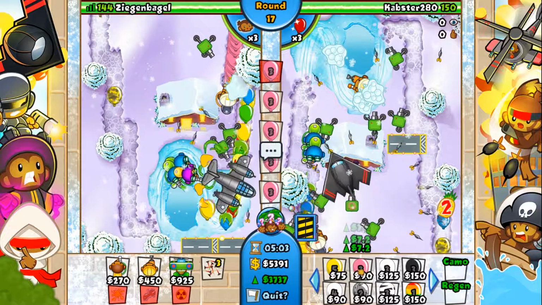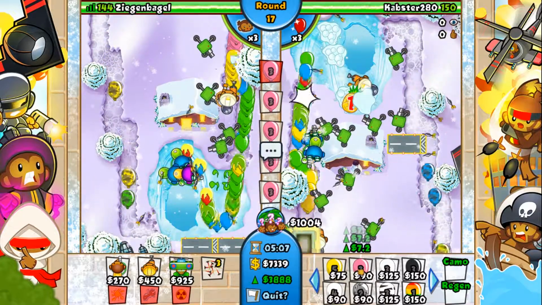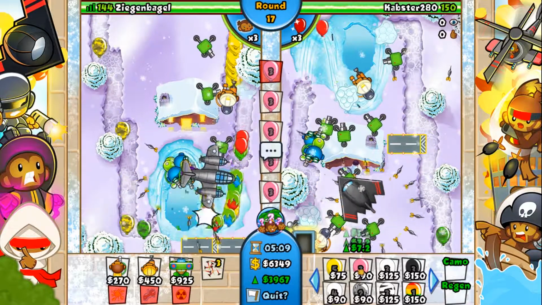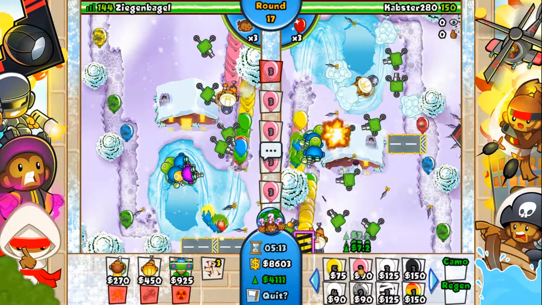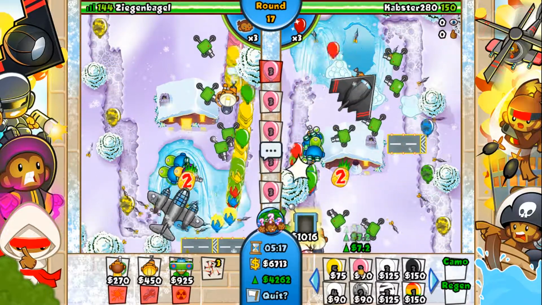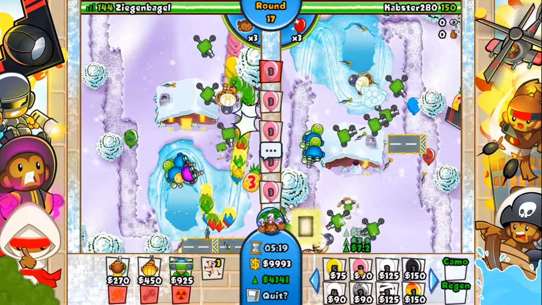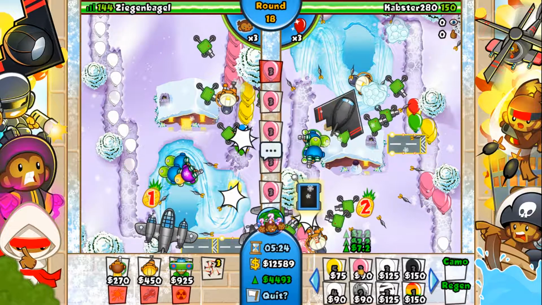Okay, I think I'm going to start sending camo at him because really let's see, he has that one plane, and really engineers are not the best camo defense because their defense can be used up. It's much like tacks, and they're not the best camo defense because they can be used up as well.